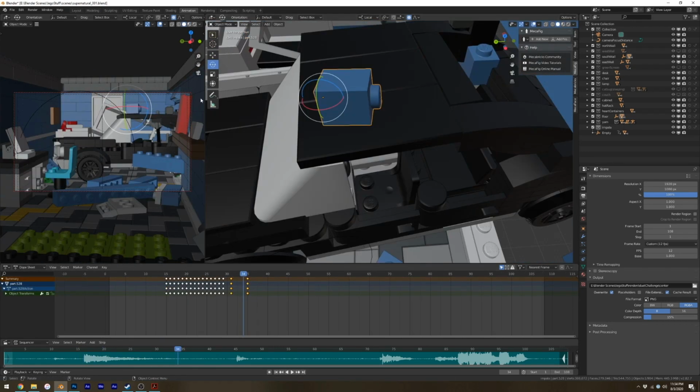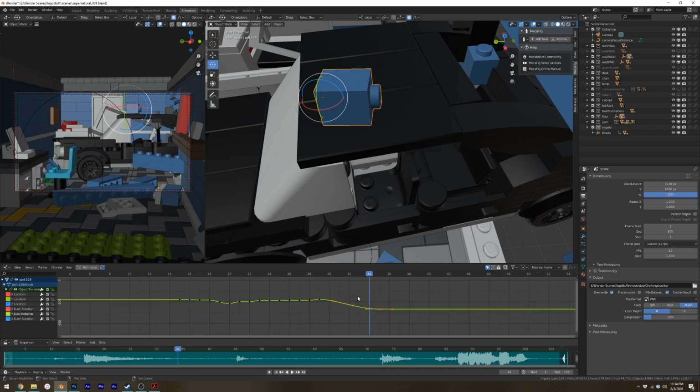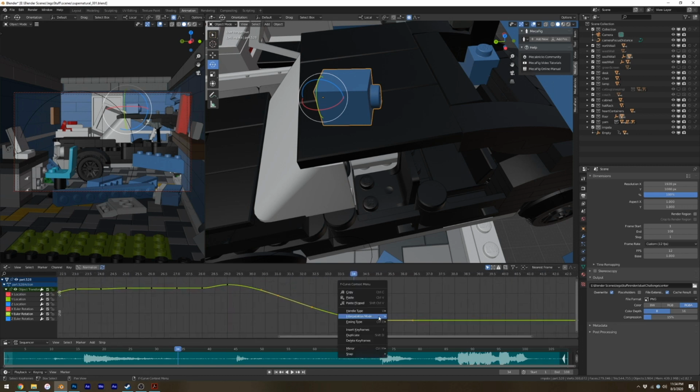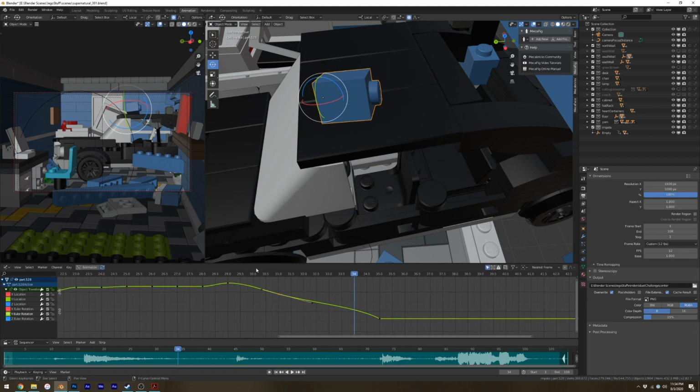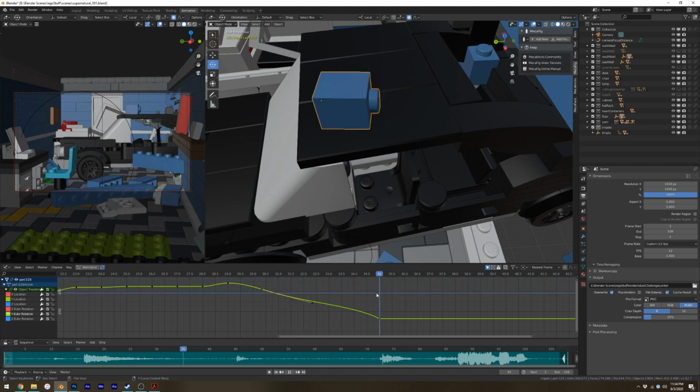The next thing I want to talk briefly about is the graph editor. I mentioned earlier that you can have a bit of control over how the computer interpolates between two frames. And while you can make sort of major time changes in that dope sheet, where you can see the little orange dots as keyframes, this graph editor is where you can really make some higher level changes in how your pieces move or how your animations move in between the keyframes that you set. And so you can see that as I change these curves, I can change the way that the computer interpolates between one frame and the next.